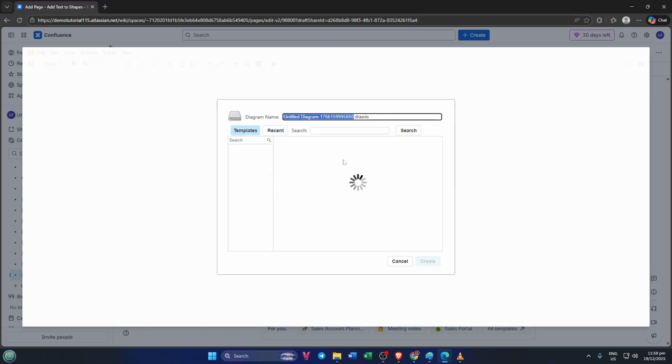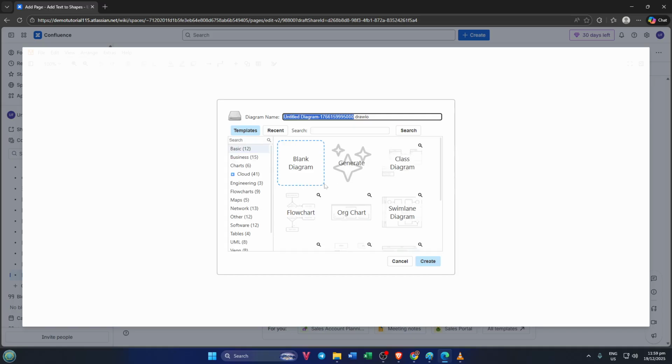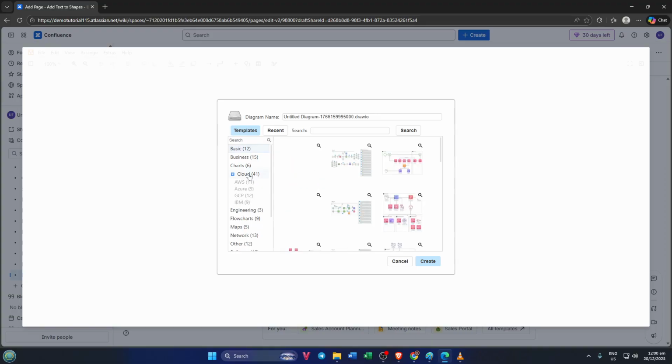Let's dive right in. In 2025, Draw.io's integration with Confluence has gotten more intuitive than ever, especially when it comes to working with text. The magic behind this is that text now automatically sticks to whatever object you're working with, meaning you don't have to wrestle with awkward positioning or worry about text floating off as you move things around.